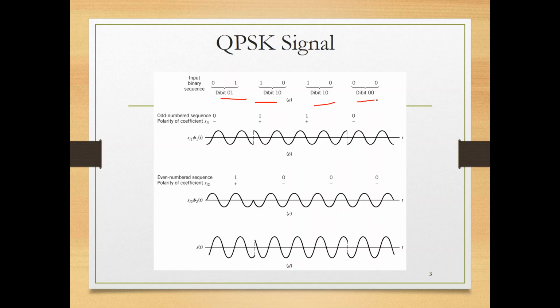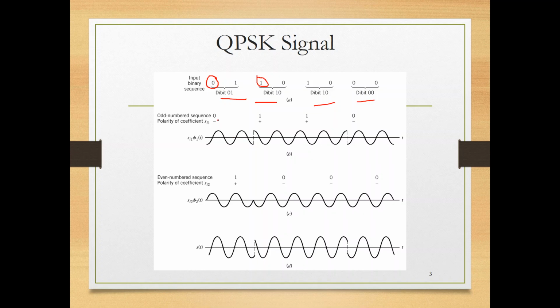This is the data bits that I can give you in the exam and tell you to modulate this data stream using QPSK. You show me the in phase. It depends on what I ask you. If I tell you draw the in phase, quadrature, and the final signal, for the in phase you take the odd bit values.